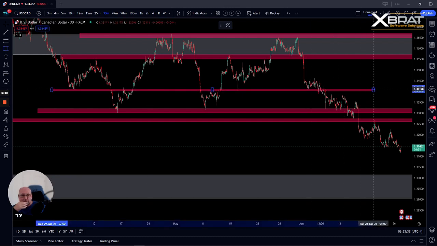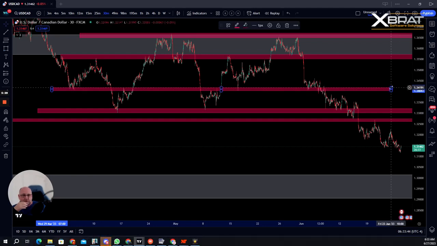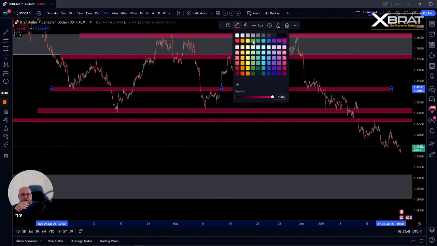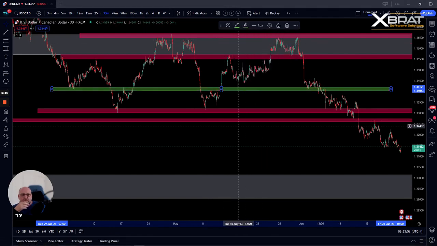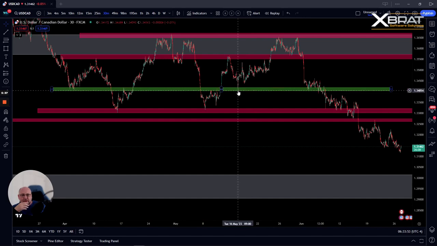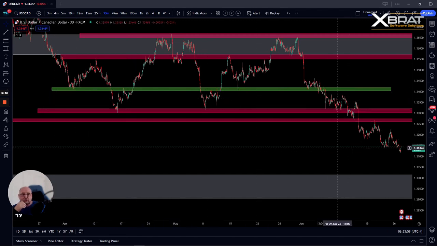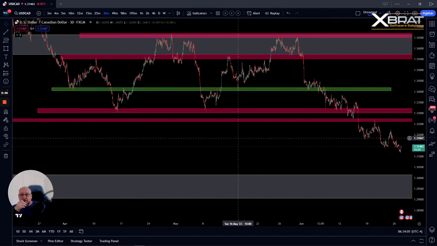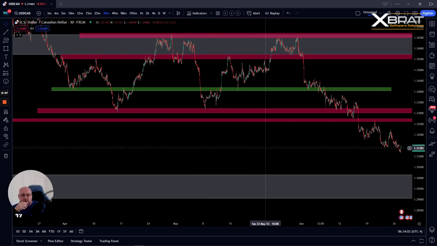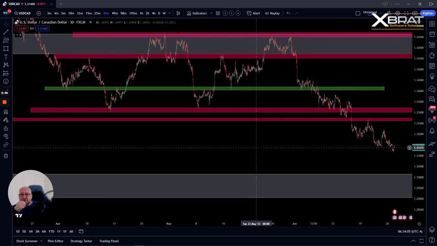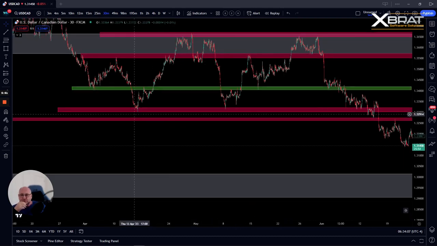bottom there. So I always have green on this particular zone. Let's change that to green. So here we've got a test down at the bottom, we've got a test again here, we've got a test from below, we've got a test supports. That's a really strong 30-minute zone right there. You do usually get a lot of confluence with the 60 minutes of zones as well.